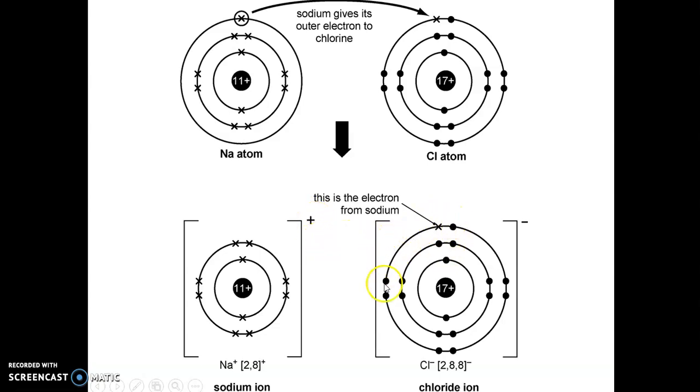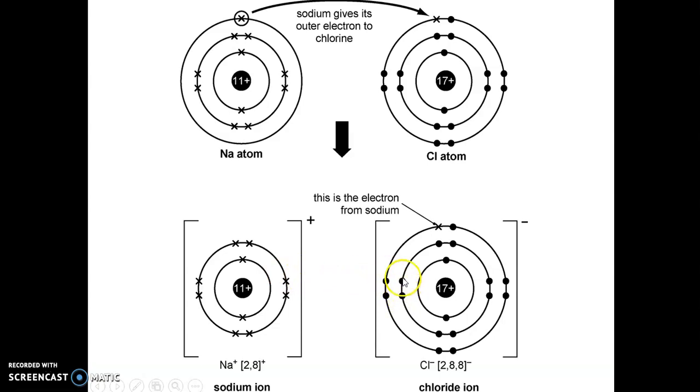You also then have a chlorine ion, which has now filled up its outer shell, so there's the electronic gain from sodium to fill up its outer shell. Because it has gained that negative charge, it has become an ion with a charge of 1 negative. Now this is what's called a dot and cross diagram. That's mentioned in the fact book.